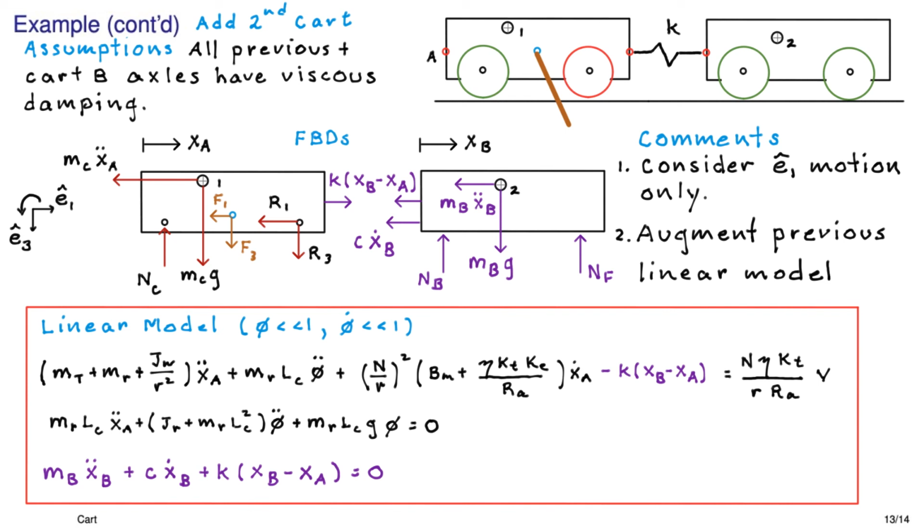Now, when you look at the purple equation, it's mostly B stuff, but there's that wee little XA term in there. One way to think of it is that when you apply a voltage to the motor in the top equation, it gets that first equation going, the XA, and the phi double dot follows closely behind. The rod starts swinging, and of course, when cart A starts to move, that excites that third purple equation, and so cart B starts to move. Of course, these things happen pretty much instantaneously, but that is the chain of how the input to the system, the voltage, excites the whole crazy system.